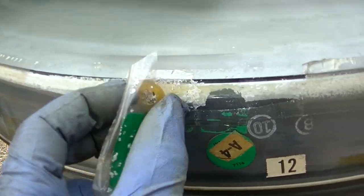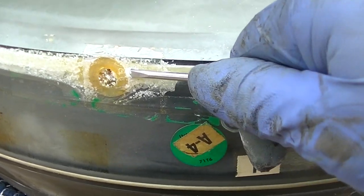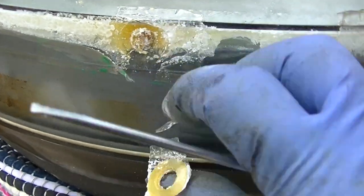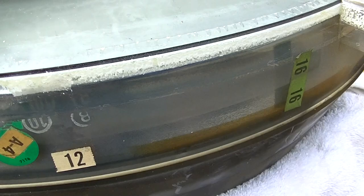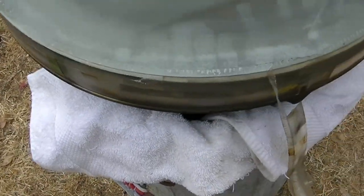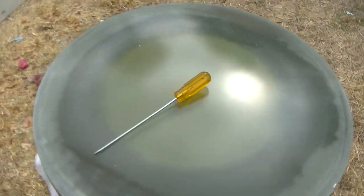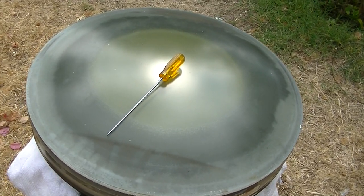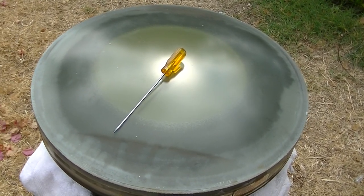So you gotta get the tape off. But yeah, this is the hole where they fill it right here. This little thing. This is where they originally filled the glaze in there. So we gotta get the tape off. Okay, the tape is off. Now the waiting game begins. Give yourself a day to get the lens off and a day for it to dry before you put it back together. Don't rush. You will fail.